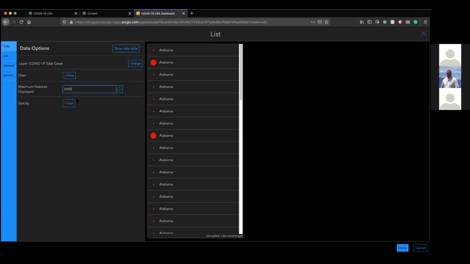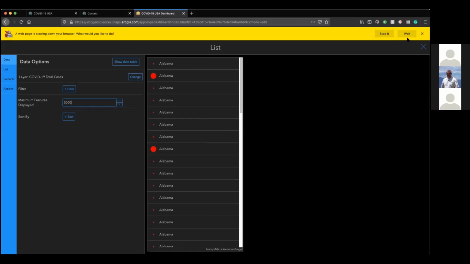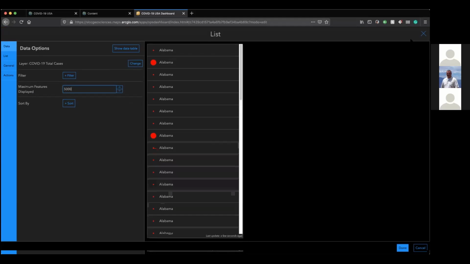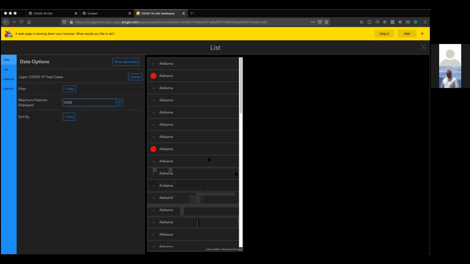Oh, come on. Come on, Firefox. Don't do this to me. Oh my God, seriously. Firefox has been giving me issues today.